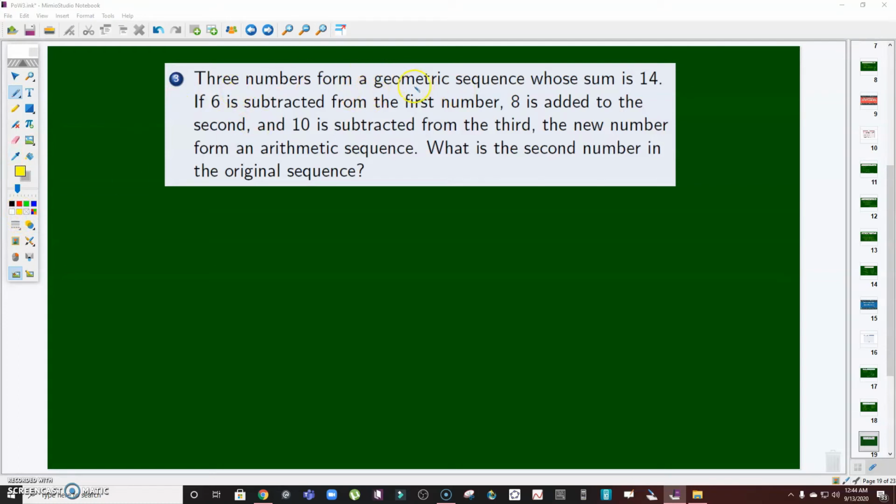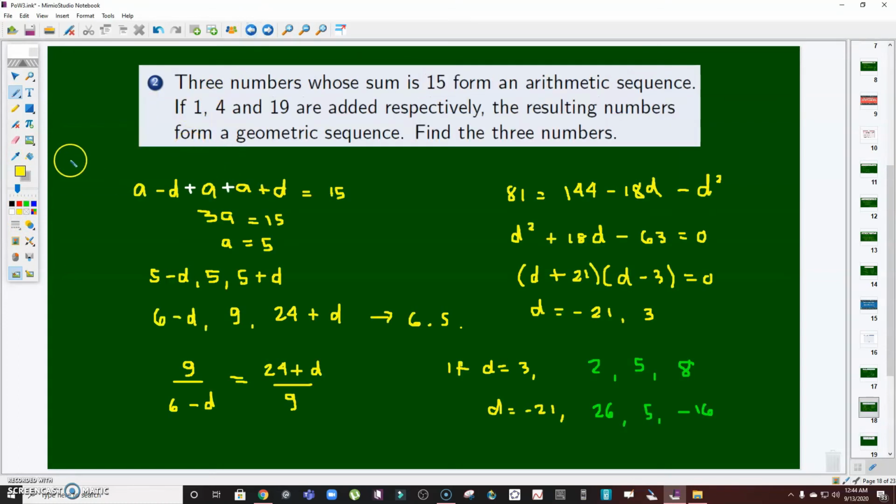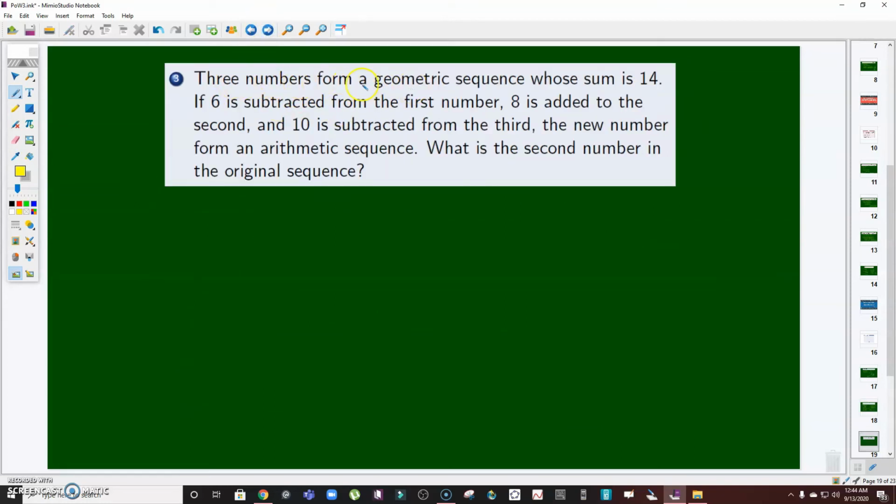Okay, so now, let me go back to number 2. So again, three numbers. This is how we represent numbers that form an arithmetic sequence. I started with the middle, and then add d, subtract d, if arithmetic. However, this time it's geometric, so what I'm going to do is make the middle number a single variable, let's say a, then the third one is ar. So the first number should be a over r, so that the common ratio is r. See that? Okay, so the common ratio is r.